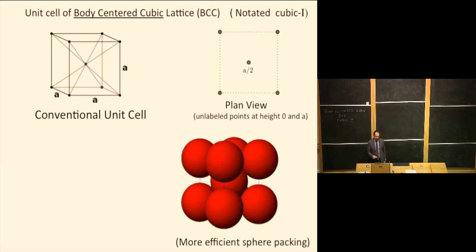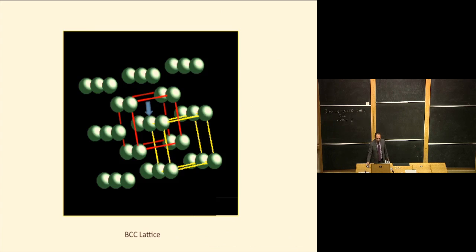It may not be obvious to you that every point in this lattice is equivalent to each other. That's one of our definitions of a lattice, that every lattice point should have the same environment. So we'll look at this picture here. We'll notice this sphere here is obviously in the center of the yellow outline cube, but if we take one of the corners of the yellow outline cube, like that one, it is also in the center of another cube. So each sphere thinks that they're inside a cube. So every point of the lattice is equivalent. That may not be a sufficiently convincing argument to convince you that the BCC is actually a lattice.